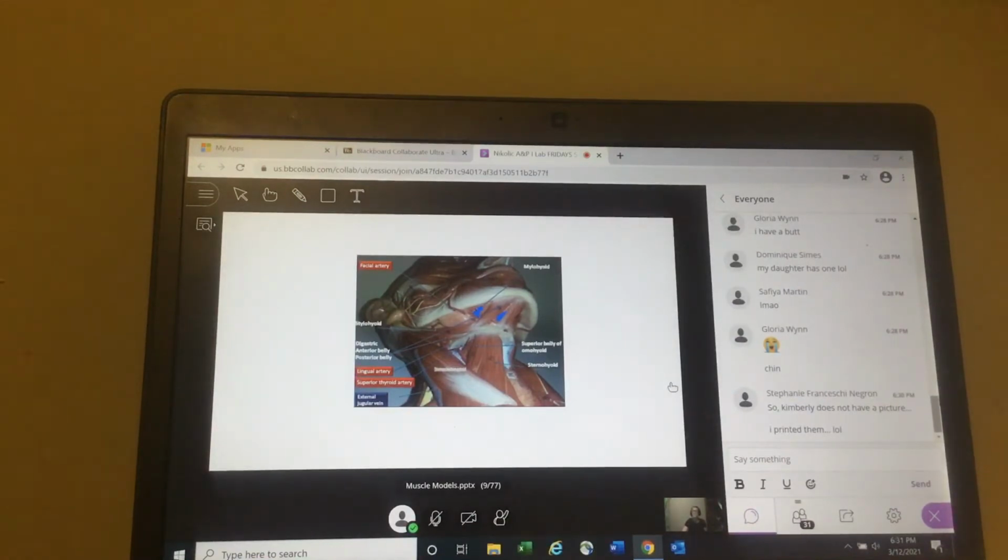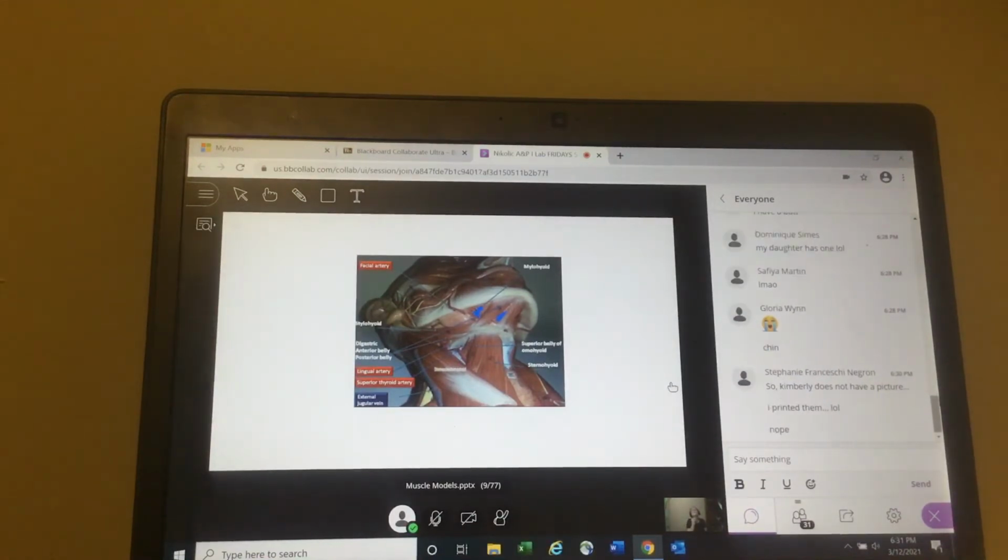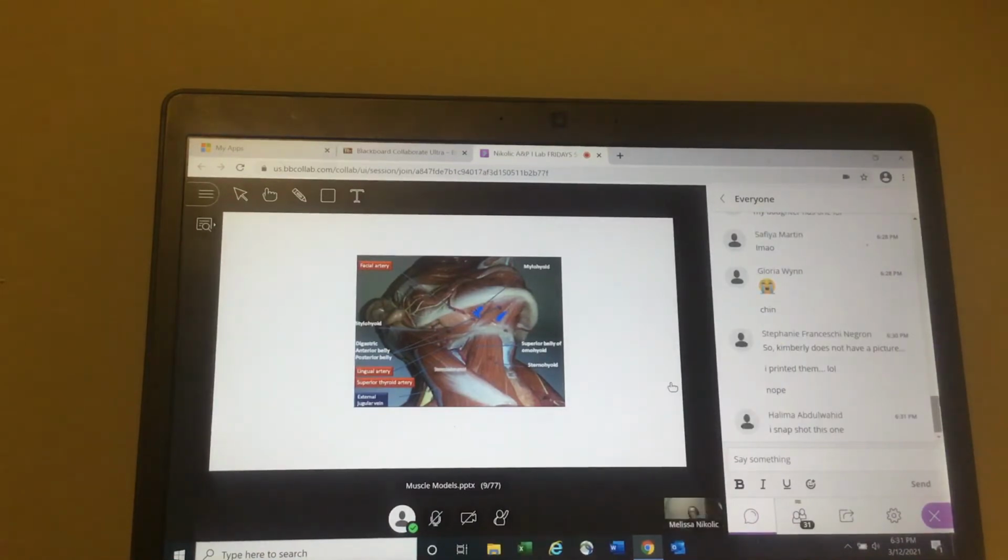Did you see one where you got to see it? Okay. I don't know what to say other than this is what it is. It's very obvious. You've got to be at the chin, and you got to hit that V digastric, and all the muscle underneath it is called the mylohyoid. No, I lied. Mylohyoid. Sorry about that. Take this one, just kind of reference it. If we don't have an image on Blackboard, we don't know what we can ask you. It's got to be kind of real with you.